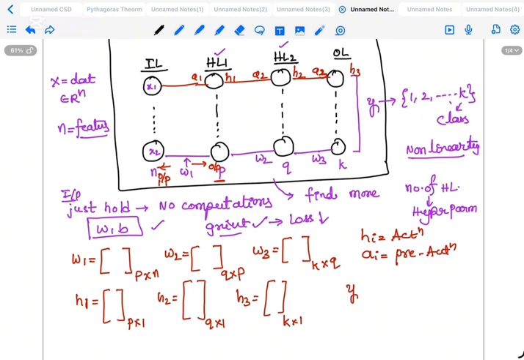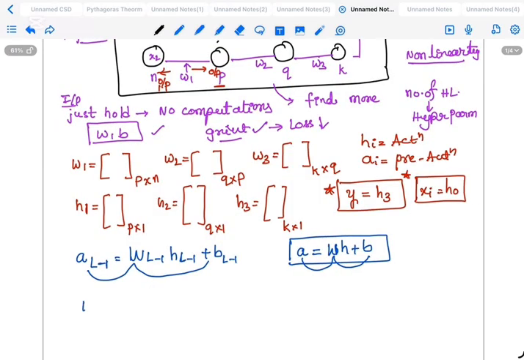The output of the neural network is Y, which is equal to H3. Very important, remember: the output of the neural network is Y, which is also H3. And the input Xi equals H0.